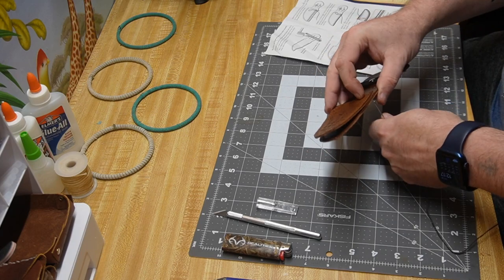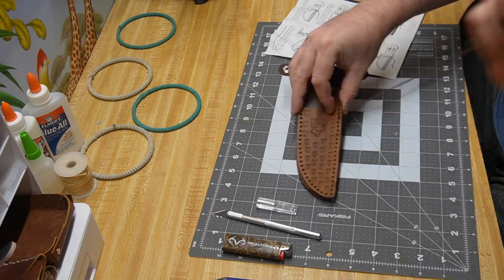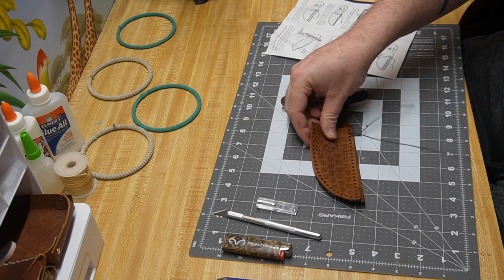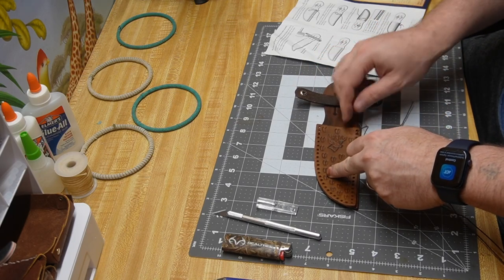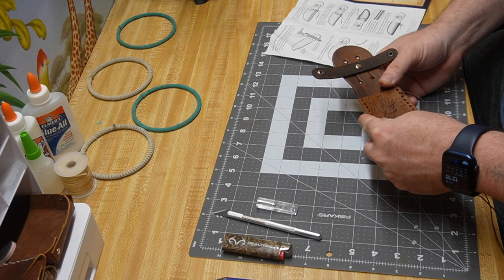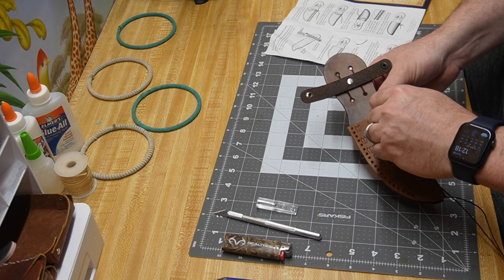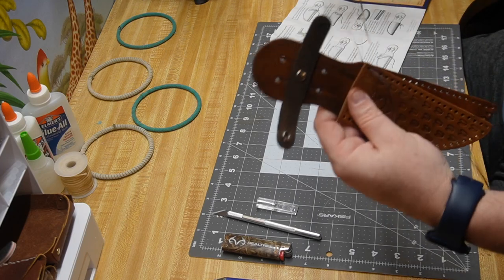So what you want to do is you're going to purposely increase the strength of where the knife is going in at the top and out. So we're going to leave a little bit of a gap, some thread here at the end. How long is it? About 6 inches of thread between the parts to tie off later. We're not going to make the mistake of going too short this time because that was a pain. So we're going to be going through this twice.